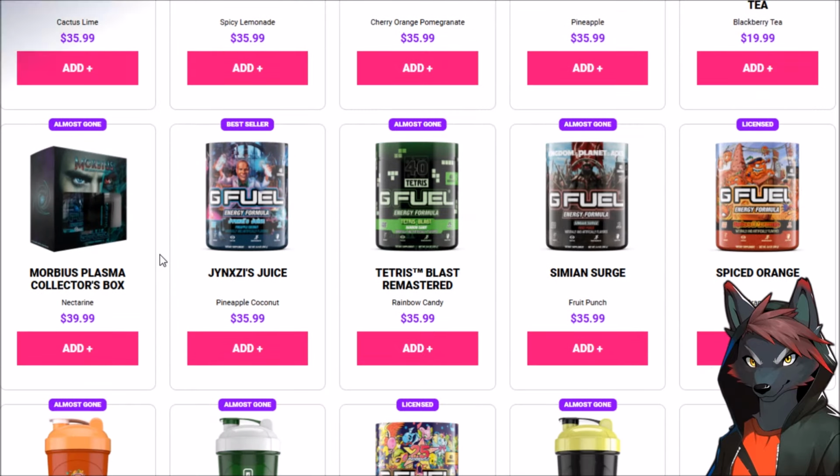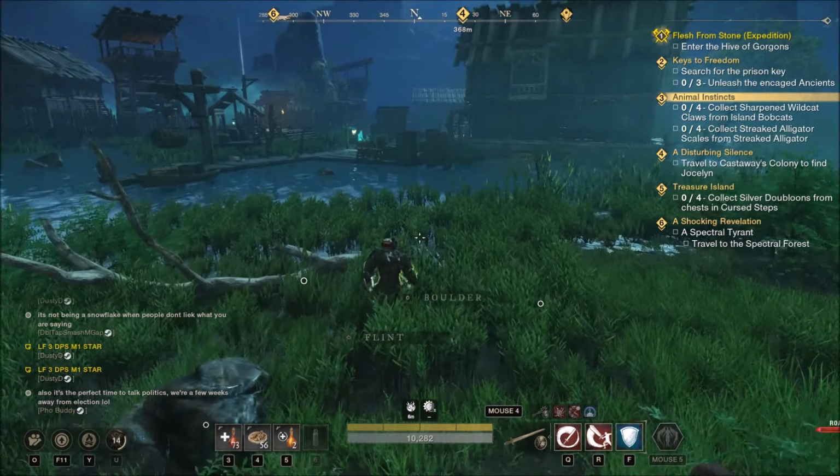Back to the video. So yeah, Cutlass Keys isn't a spooky, difficult area where you need a PvP raid group throughout the entire area. So let's go and do one of these little quests. It's actually not super hard. We have another one for just collecting stuff off of bobcats and alligators. I need to pin this one at some point.